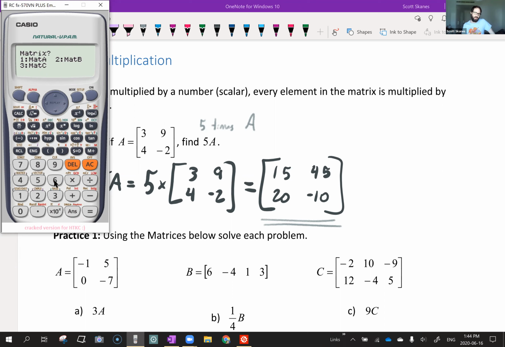And we want to put in a matrix to our calculator. I'm going to say matrix A, which is number 1 here. Okay, 1. It asks me, what are my dimensions? Well, my dimensions here are 2 by 2. So I'm going to choose 2 by 2, which is number 5. And then it'll give me space to put in my numbers. And I'm going to put in my numbers. 3, enter, 9, enter, 4, enter, negative 2. And don't just put negative 2. You have to hit enter because you'll notice right now it has a 0. You need to make sure it has enter. You'll see the negative 2 in there.